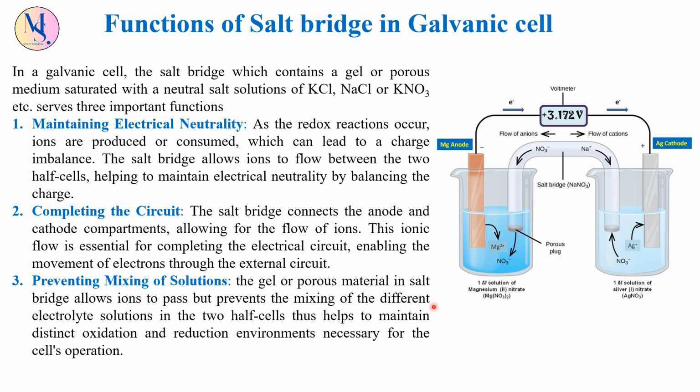The third function of salt bridge is that it prevents the mixing of two solutions. As the salt bridge contains a gel or porous material, it allows the movement of ions only, and this movement of ions is necessary for the redox processes and proper cell operation. Thus, salt bridge completes the circuit without mixing the two salt solutions.